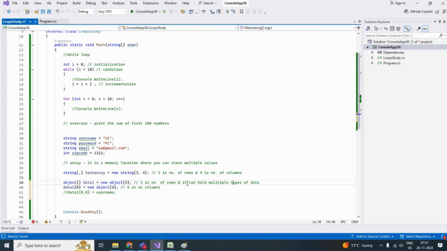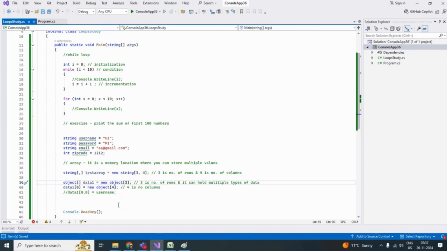It can hold string, bool, double, any type of data. So this is the advantage of an object array. And what is an object array? Object array is an inbuilt class inside C sharp. This is the class which is provided by C sharp.